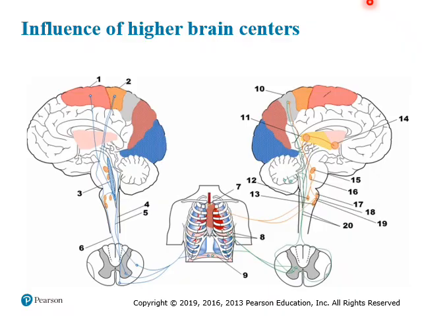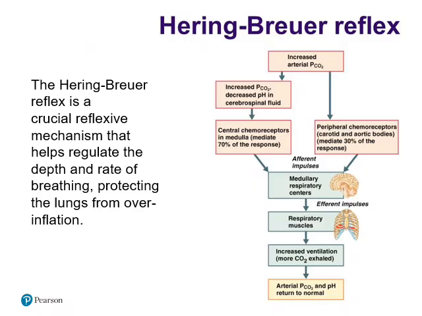Or there are some other pulmonary irritant reflexes. Receptors in the bronchioles respond to irritants such as dust, accumulated mucus, or nauseous fumes. These receptors communicate with respiratory centers via the vagus nerve and they promote reflexive constriction of air passages. Some irritants will trigger a cough reflex in the trachea or bronchi, or a sneeze in the nasal cavity. These are non-breathing movements, but they are part of our respiratory interactions.